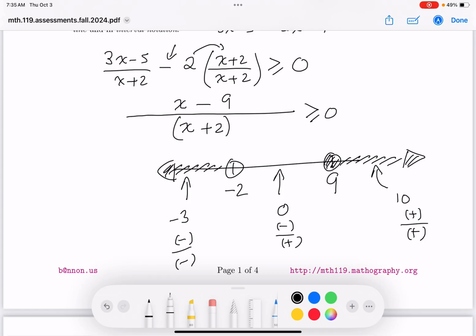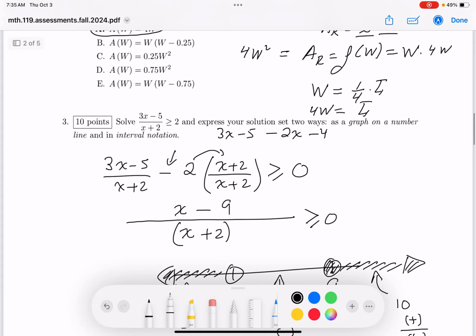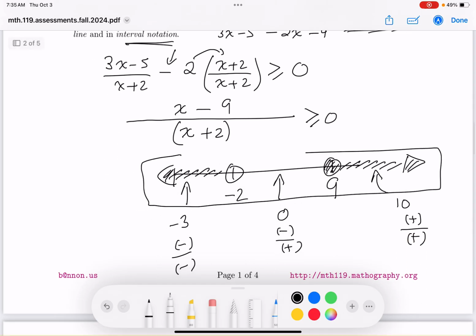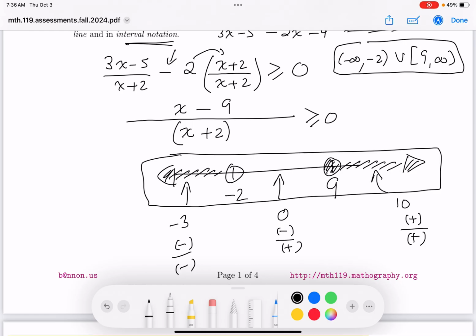All right? They did say graph it. I want to point out where this is written for you. On a number line, we're doing that, and now I can put the interval notation down. But I do want to box this as being an answer. The other answer is the intervals. What's going to be -infinity, up to -2, don't touch it, union, 9, off to infinity. Put a little box around that, and go to the next page.